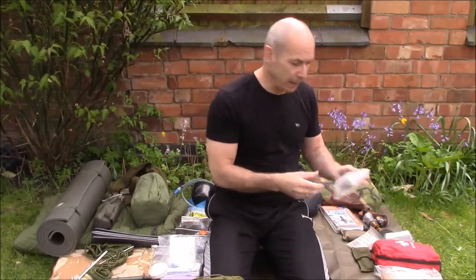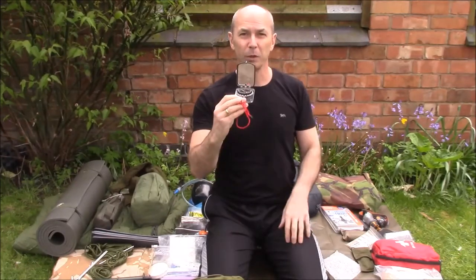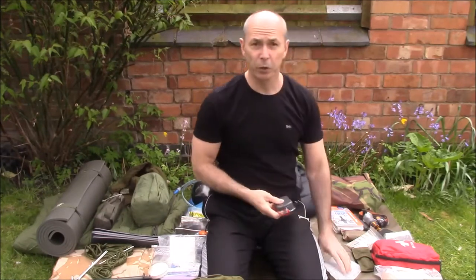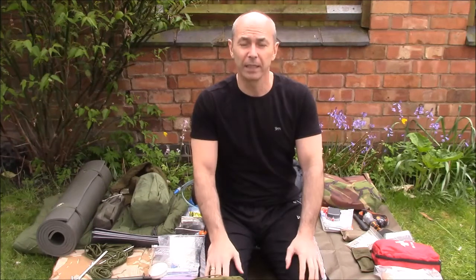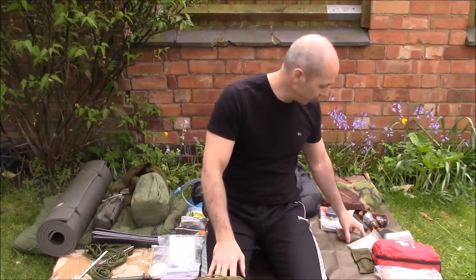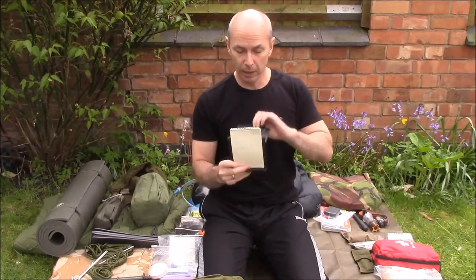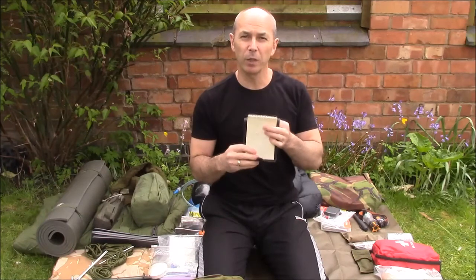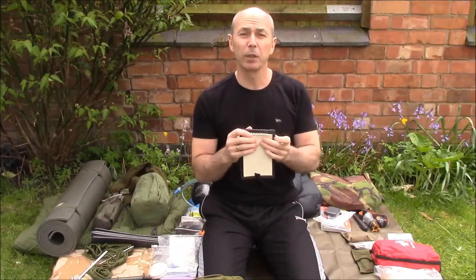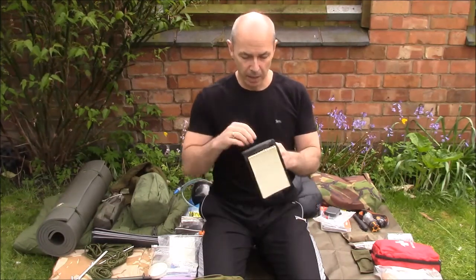On the emergency side, I've always got a Silva sighting compass — absolutely everywhere. It's very easy to get lost on the Brecon Beacons even on main paths once the cloud comes in and there's nothing but white around you. I also carry a waterproof notebook with a couple of pencils for noting down your route, times, and compass directions before you set off, so if you get stuck in the clag you've got a back bearing to come back on.